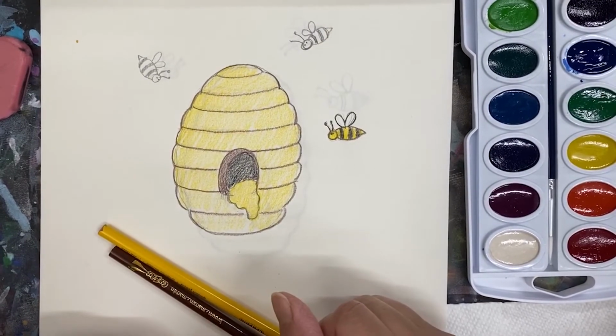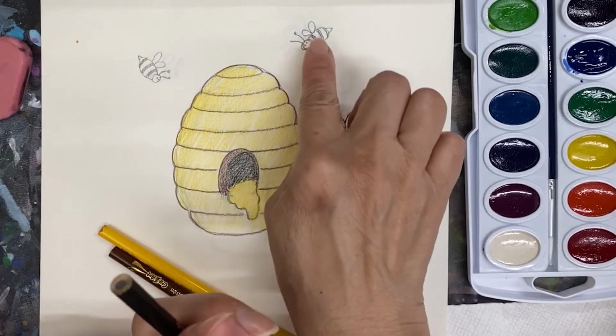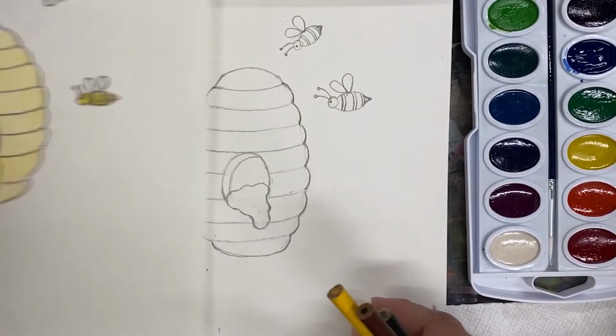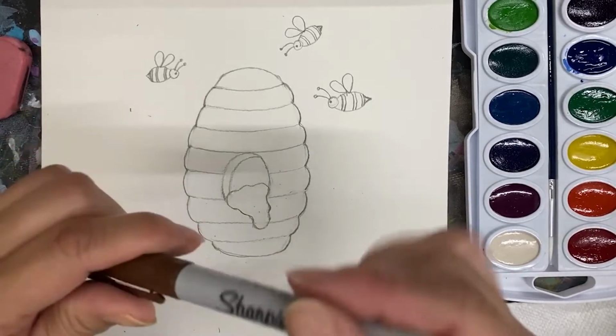So this is the beehive. All the honey inside where Samson took it and ate it in the story. Okay, now you're gonna color this the same thing, but for right now, if you have a watercolor, I'm teaching you how to do watercolor. Okay, for the watercolor, you know what I would do?